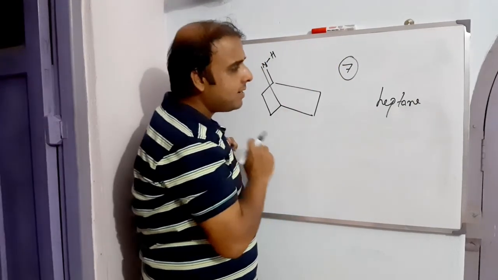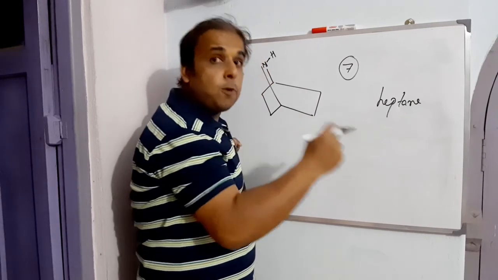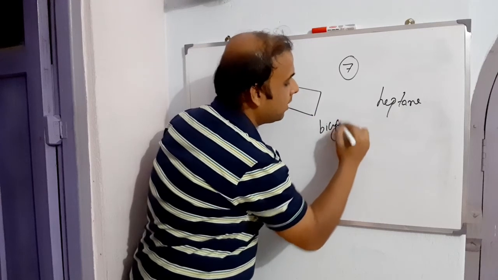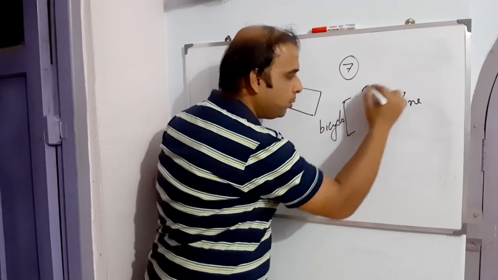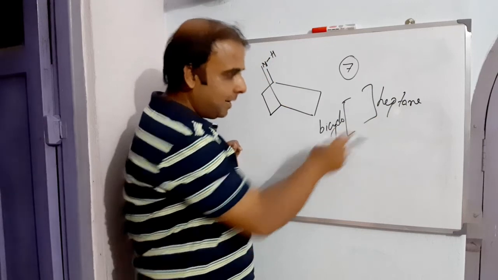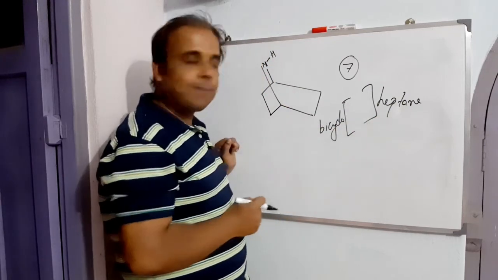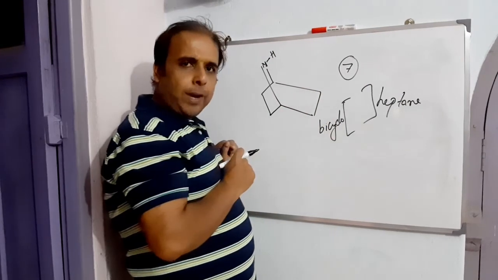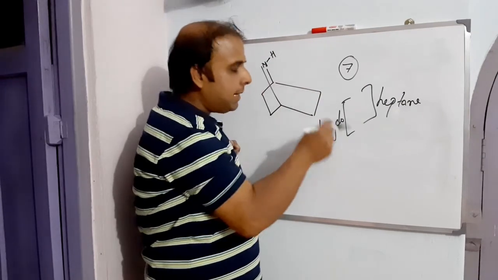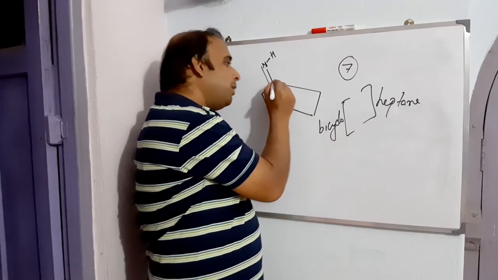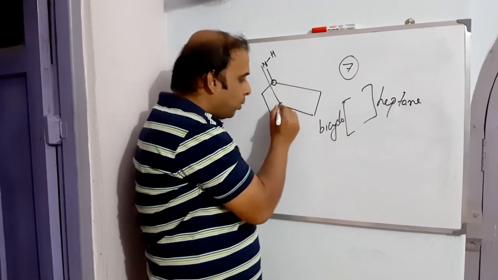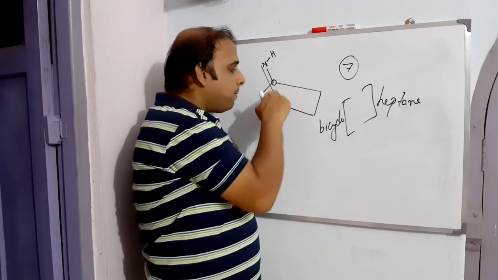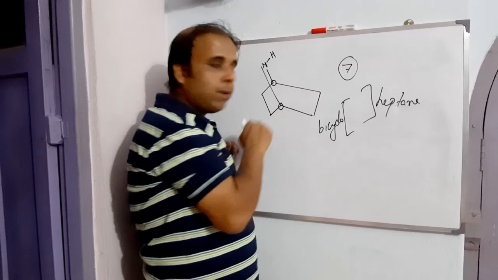Since it is a bicyclic system, the process should begin with bicyclo, and in between we have to put one third parenthesis. That means something should be kept within the third bracket. What should be kept? The composition of each and every point. And in the process of counting, you have to ignore the presence of the bridgeheads. You should exclude the number of bridgeheads.